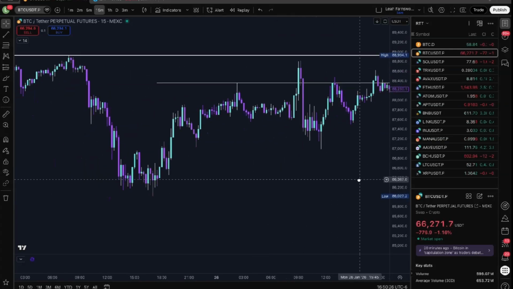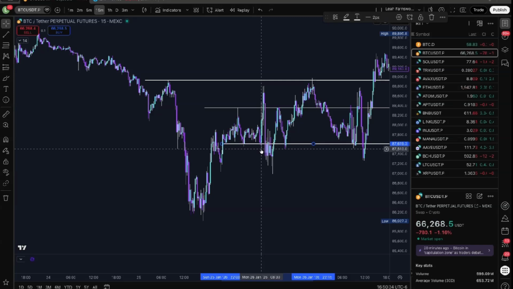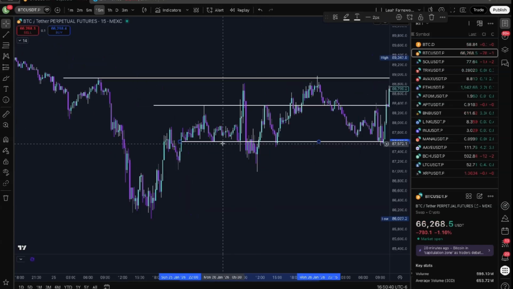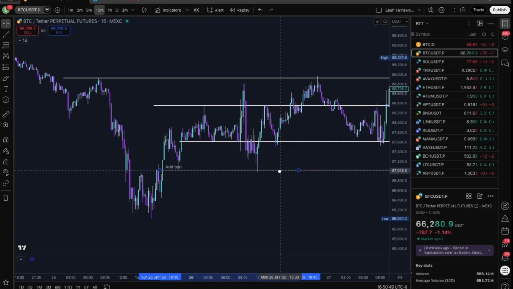All right? So we can also mark out our low areas, right? We do have low areas here. So low areas, here's a low. Okay, we came down, wicked through, wicked right back up. This would probably be buy side and sell side liquidity happening right at 8:30 a.m. Central Time. Here's another low kind of area. You'll see perfectly here, look, double bottom, we tapped liquidity, came right back up.